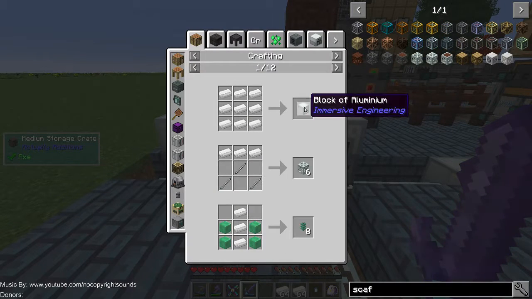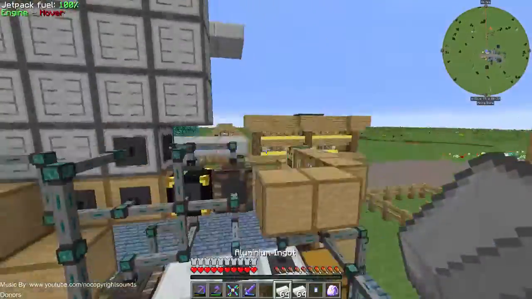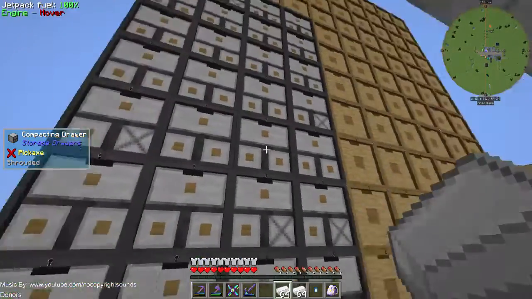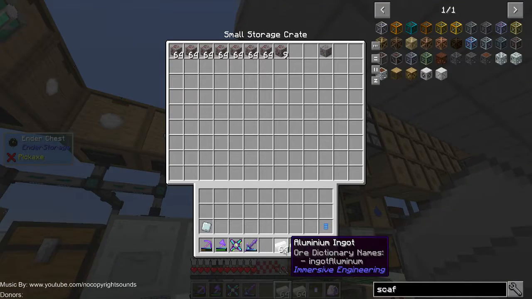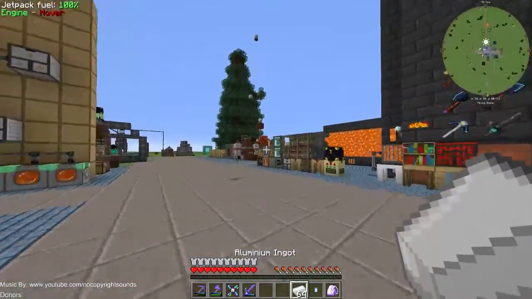Alright, anyway, aluminum, I think this is just regular old aluminum. I don't think there's any difference in this compared to... Do I have aluminum here somewhere? I can't tell. Can I just put the aluminum in there? That's not gonna take it. I think this is just the same aluminum.